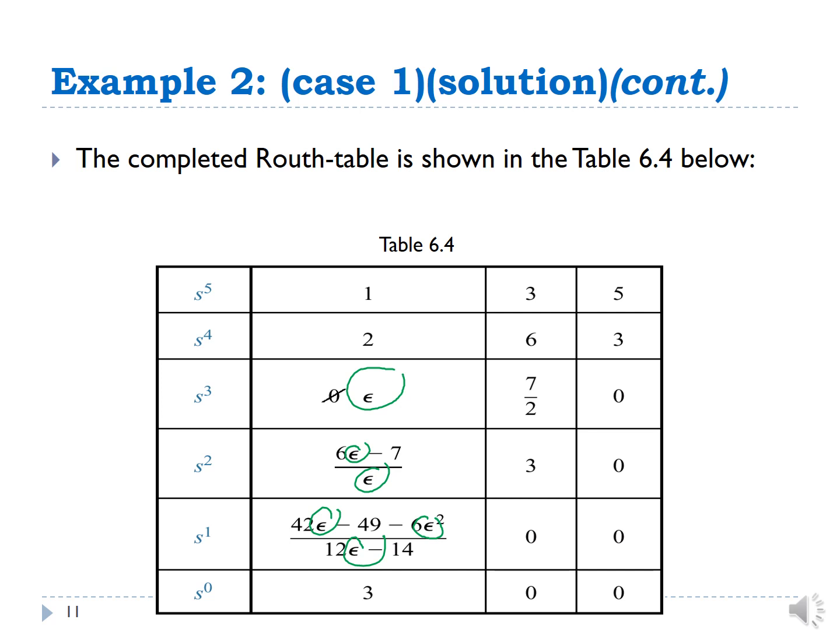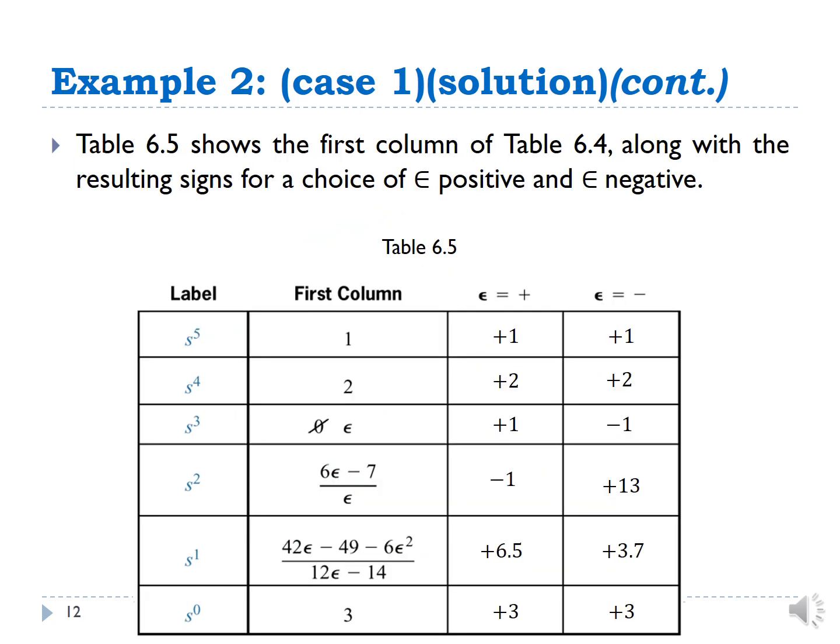Since the stability of the closed-loop system using the Routh-Hurwitz criterion is determined based on the first column of the routh table, our attention will be only on the first column of the routh table. Therefore, the second and third columns can just be ignored. Again, our attention will be on the first column of the routh table only.